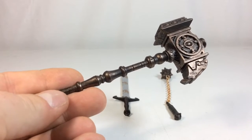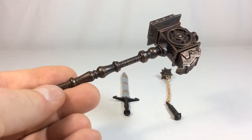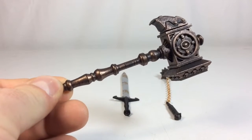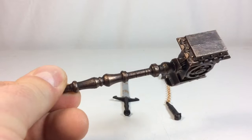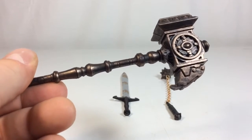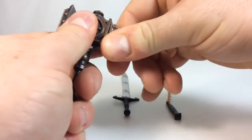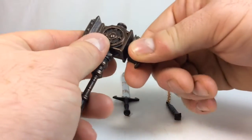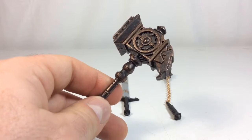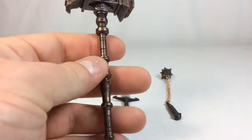I think even since Wave 1, we've seen the Warhammer. Like I said, the rust look does continue throughout the Warhammer. It looks really good going along with the black plastic, which is the mold of this specific Warhammer. It does have a hook on the other side. You can remove this hook right here and put a different piece on, but it doesn't come with a different piece. So unless you have extra pieces for it, like the other half of the hammer, then you're going to have to go with this look for it. But it looks pretty cool.